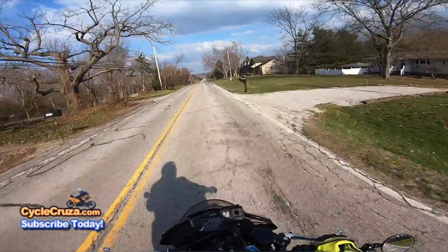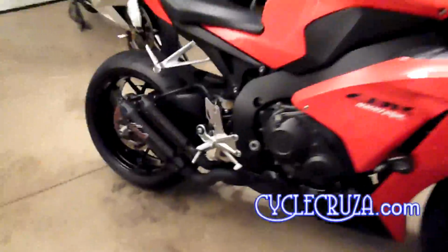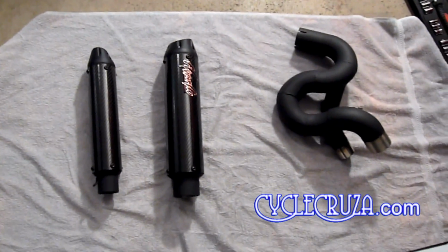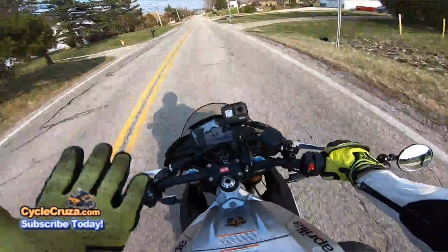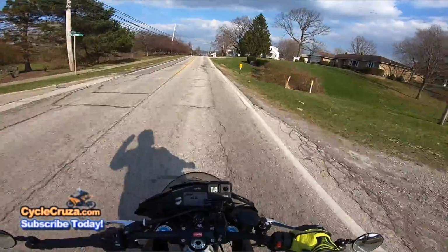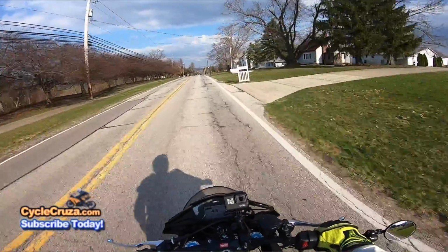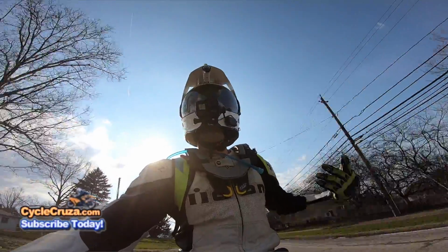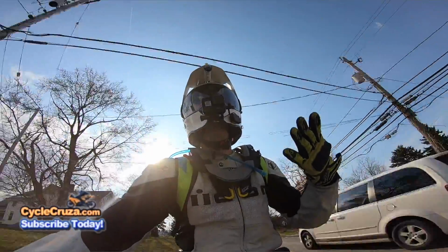I like the bike like my CBR. I can slap a $500 slip-on on that bike. I'm good. I don't even have to put a power commander on. This bike, no. You gotta do this, you gotta do that, take the bike to the dealership. It's a lot of work involved, and expense, just to put a stupid slip-on on this bike.